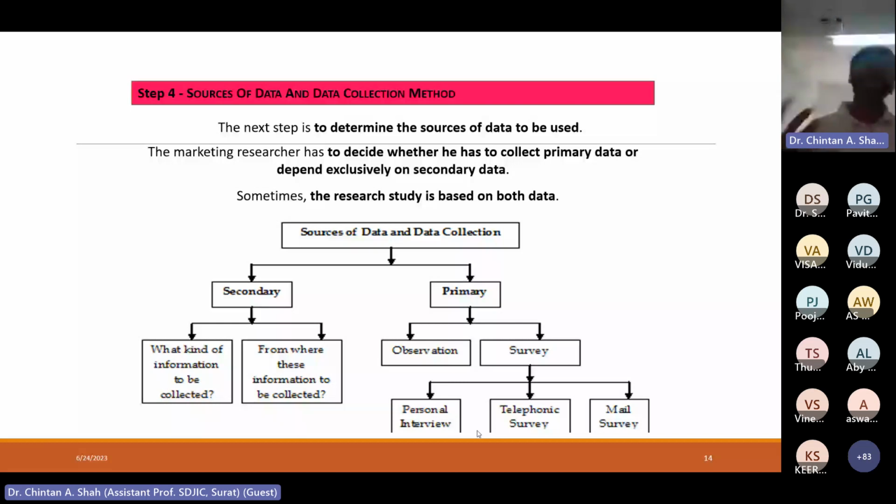When you go for secondary data, what does it mean? The data which is available on websites, the data available from non-governmental and governmental publication houses, so you can directly get the information. No need to do any kind of fieldwork, and then you can do reflective research. You can explore new ideas with the help of existing results, existing data, the existing information which we have. In primary data, observation and survey. In survey we have three different methods: personal method, telephonic survey, and mail survey, through which you can get the data.